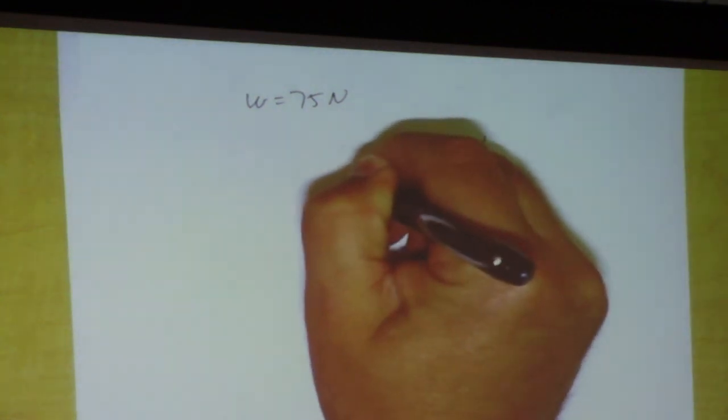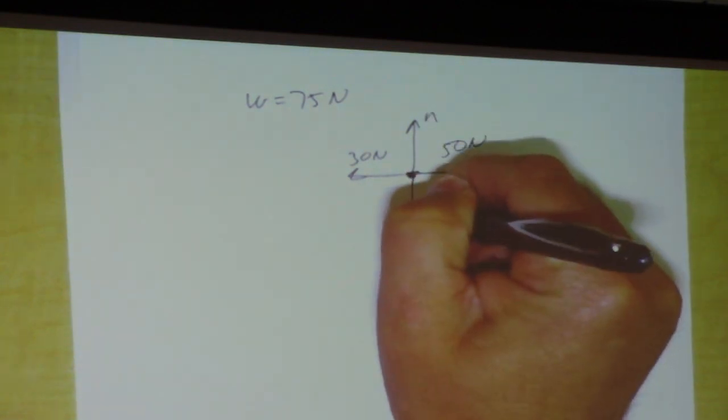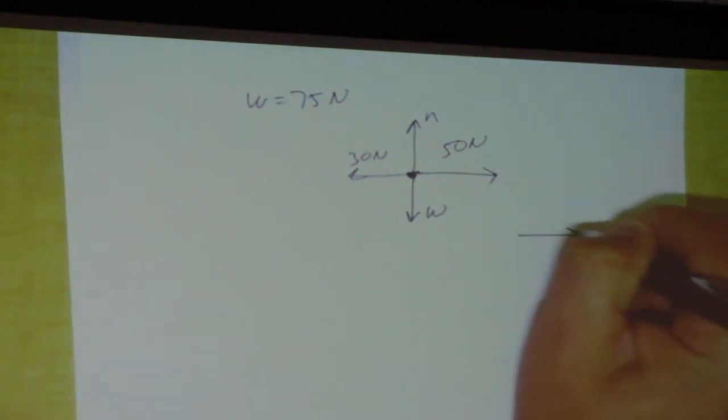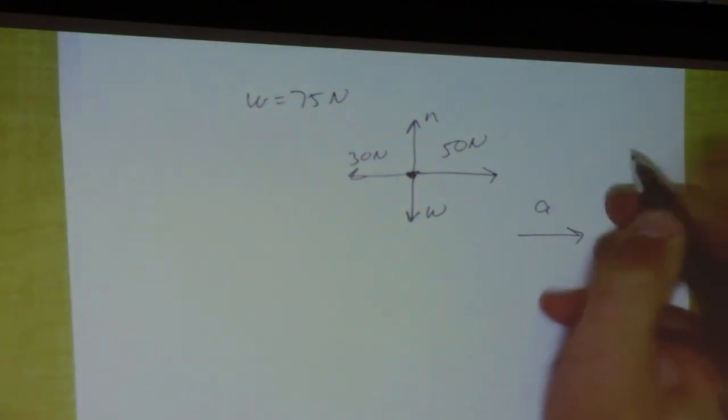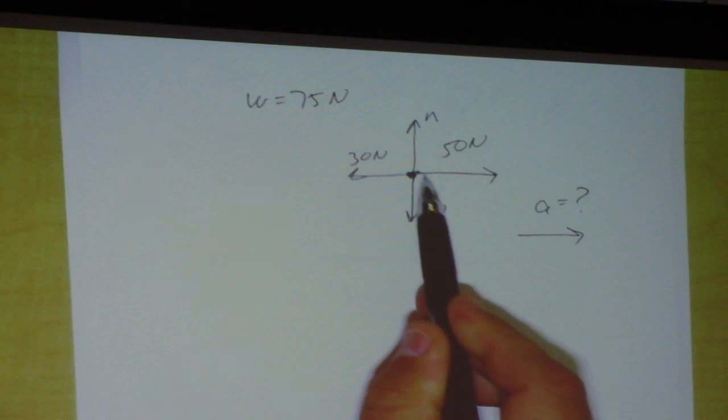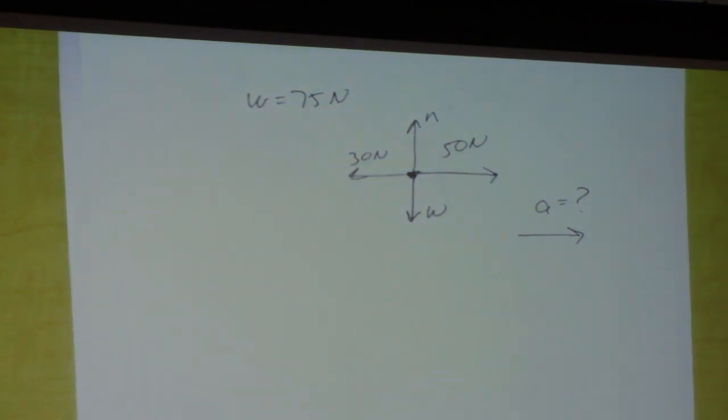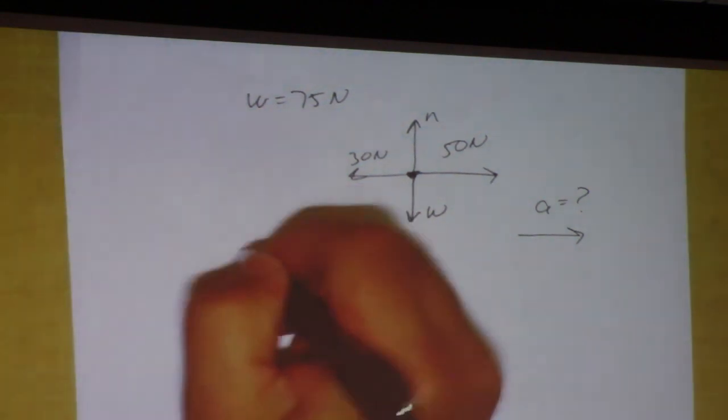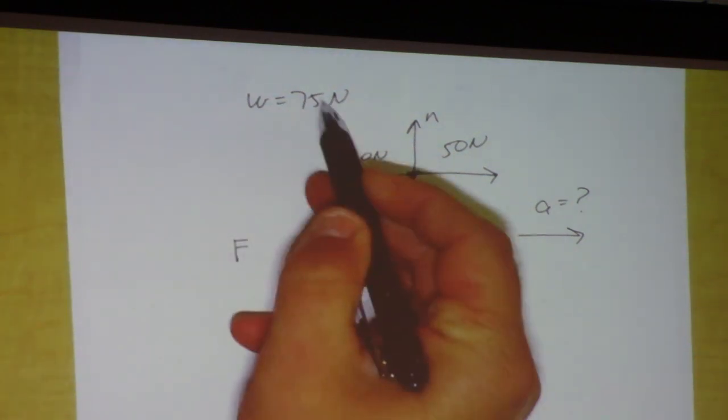We're given some forces. Let's put everything on here that we know. A certain amount to the right, smaller amount back to the left. Normal force and weight. And we're also told that the acceleration is something we're trying to find. Well, if you got 50 to the right and 30 to the left, there has to be an acceleration, right? There is a net force. So we want to figure out how much that net force is. So we're given forces. We can get the mass from this. We're looking for the acceleration.